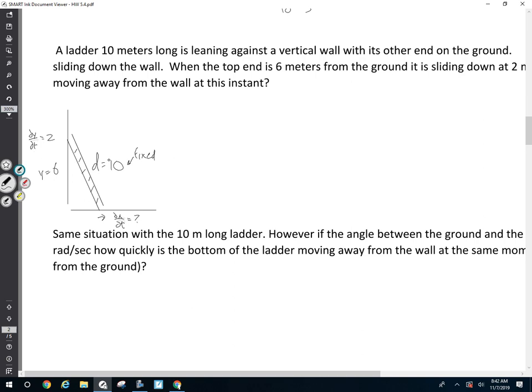Immediately 6, 8, 10. I'm seeing that it's a right triangle. I can say I don't have to do this extra step. If you don't know what you're doing, show that x equals 8, but we just did a previous situation. 3, 4, 5 right triangles, 6, 8, 10 right triangles, 5, 5, 5 root 2 isosceles triangles, all things you need to be aware of. What ties us all together is our Pythagorean theorem with the fixed d.